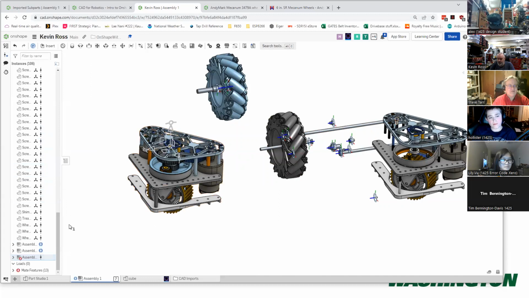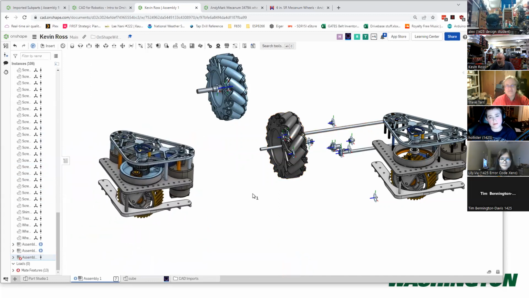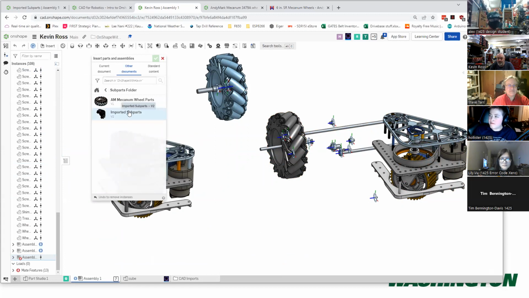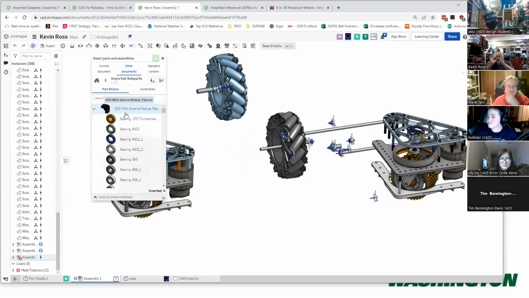The thing that I inserted as a part studio, that's this over here. And if you'll remember, the difference was, so here is imported subparts. Ignore the name of that. Here is a part studio that makes up a Falcon module, and it's like 100 and some odd parts.